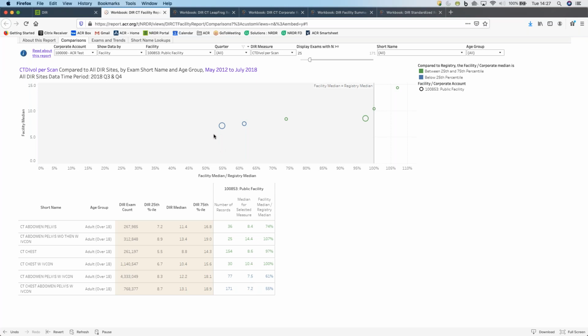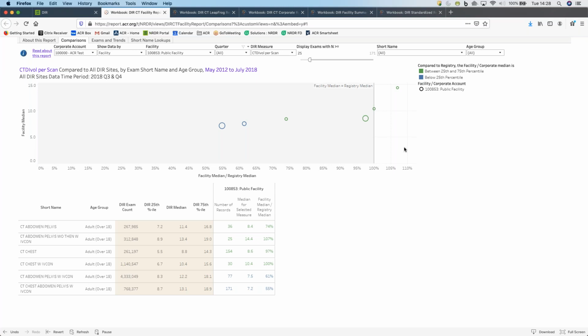So here 7.2 places it on the y-axis there. And then the x-axis placement is from this facility median to registry median ratio. So it puts it there. So this is a way of very quickly seeing how things compare visually and finding outliers either to the far left or the far right.